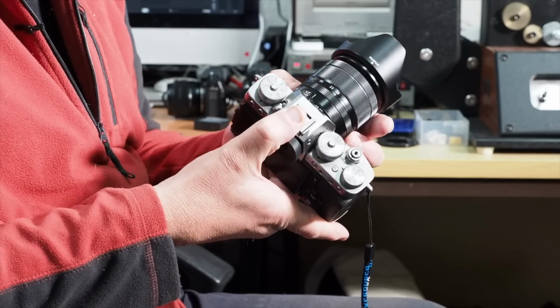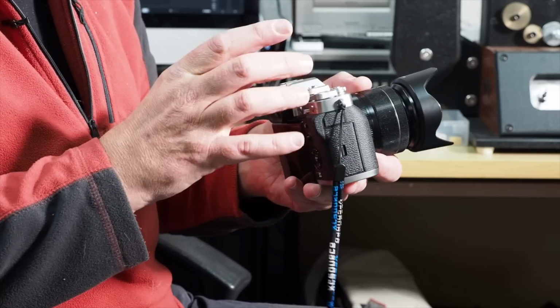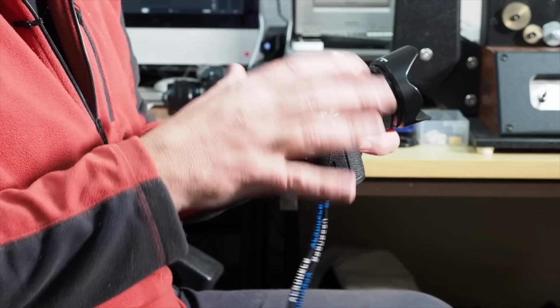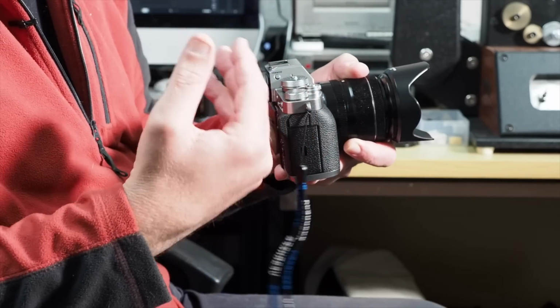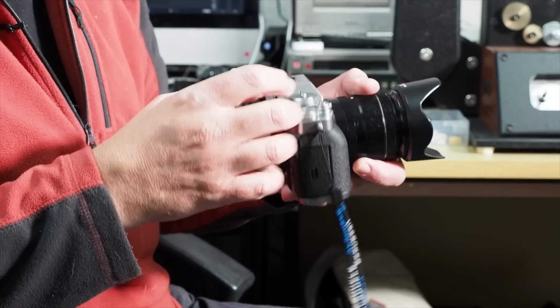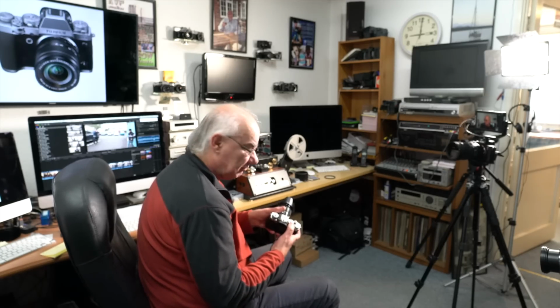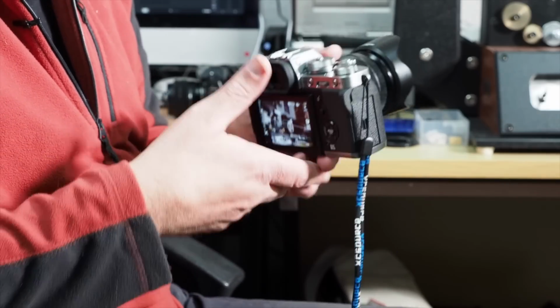Aperture ring on the actual lens. This is what sets Fuji apart. The way it handles is very different to the way a conventional DSLR or mirrorless camera handles, because it's got all these controls on the top, but it hasn't got a PASM dial, and you don't set your aperture priority, shutter priority, manual from the PASM dial. It's a combination of how you set the shutter speed using the shutter speed dial. Fuji's do work slightly differently.